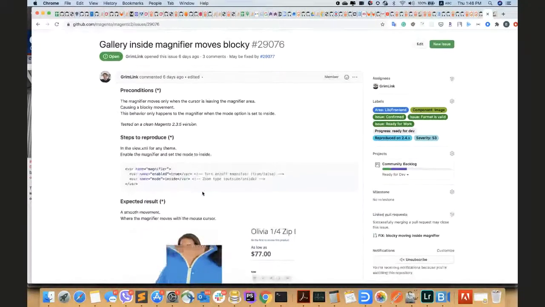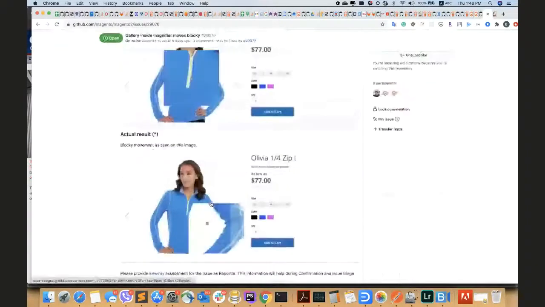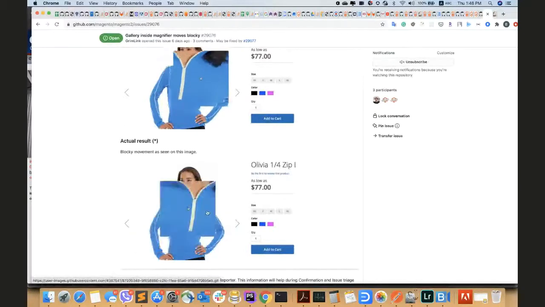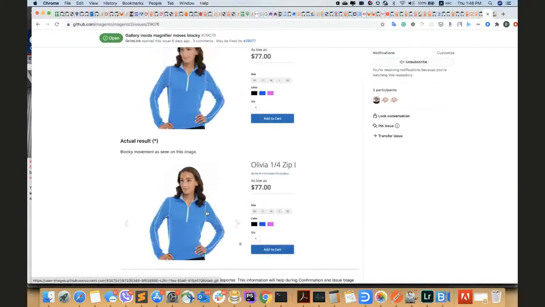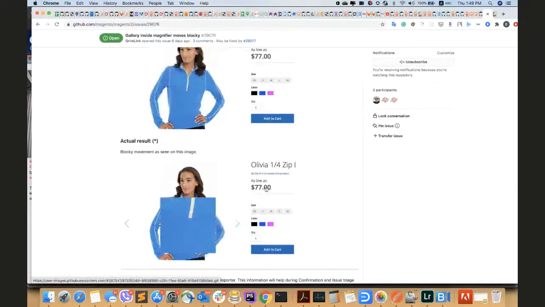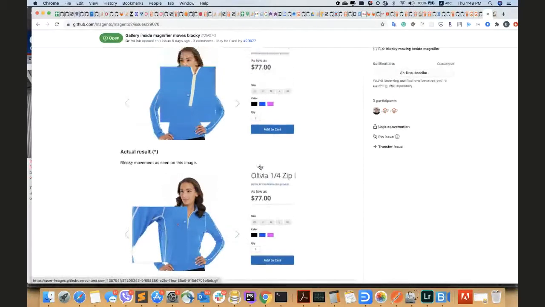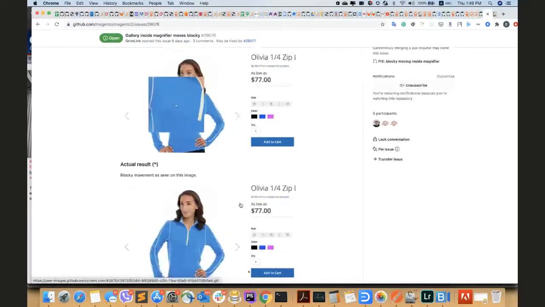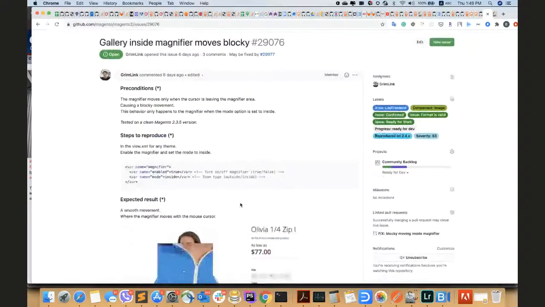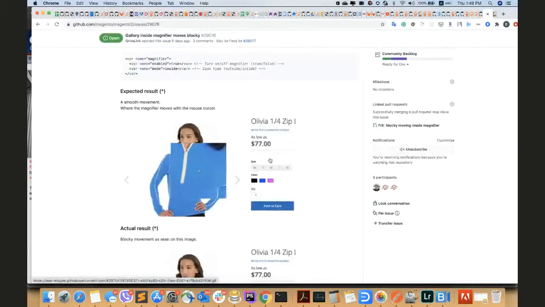When we configure our magnifier to work inside, it works in an incorrect way. We have the screenshots. If we move the cursor over the picture, we see that the picture re-renders all the time, and it's not very smooth. We already have a pull request for it.